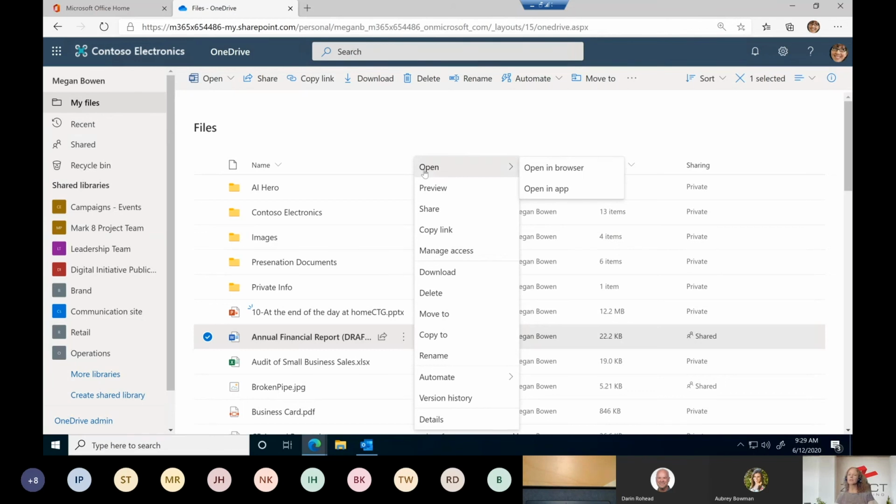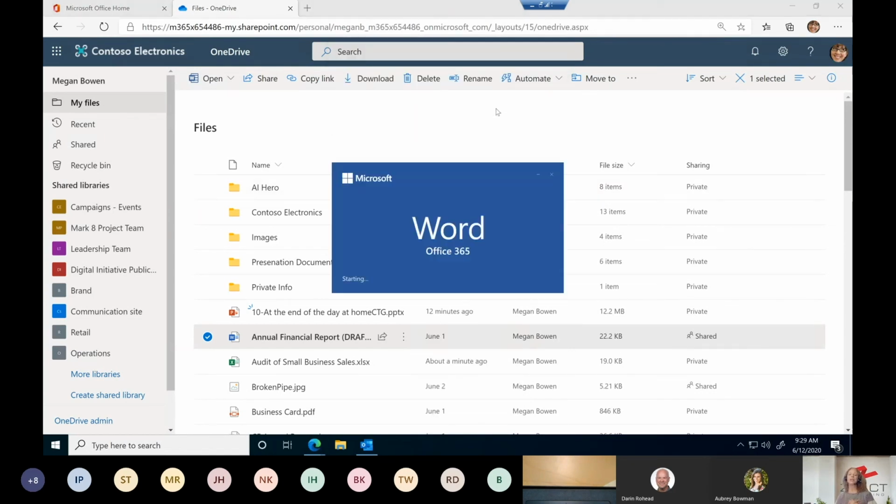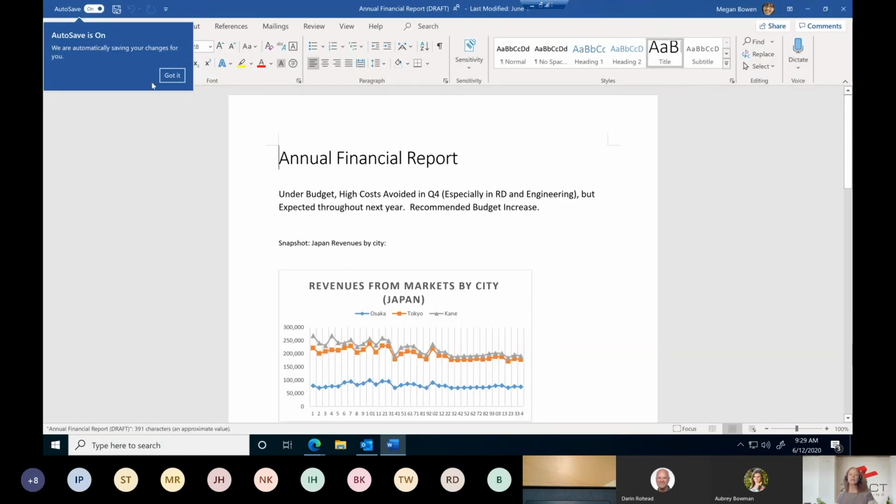There are some hacks for this, but really from inside the app, this lets me choose, do I open it in the desktop client or online in the browser? I'm going to go ahead and open an app, which means Microsoft Word is going to launch and allow me to take this file from the web browser, OneDrive, and actually open it in my desktop app. Important to understand because sometimes users get concerned that they're going to lose usage of their desktop applications when they're using the online ones. And I like to remind them, hey, you're not losing anything. You're getting, again, additional utility, especially for working remotely.